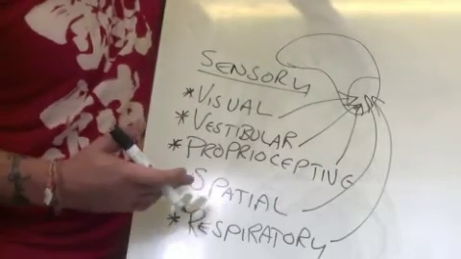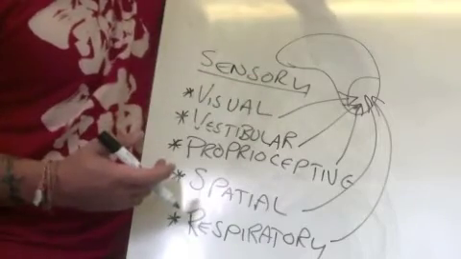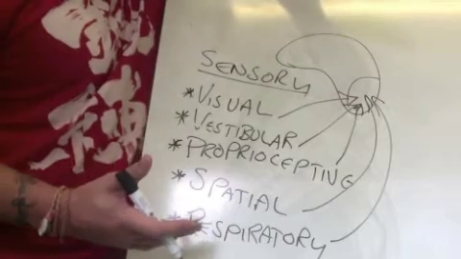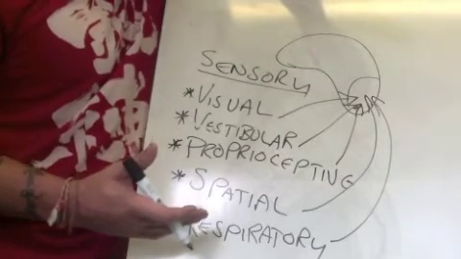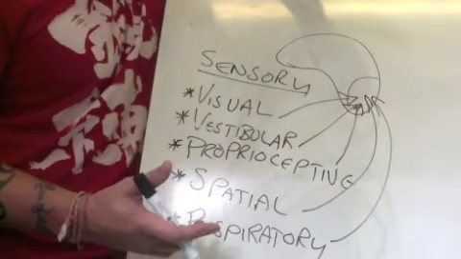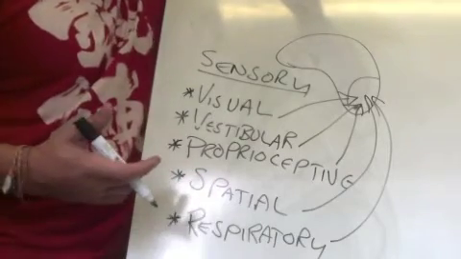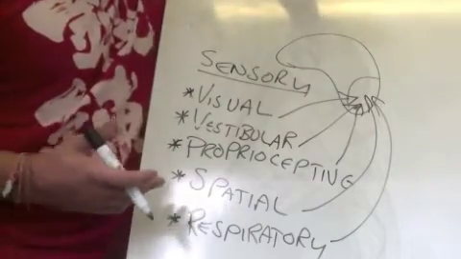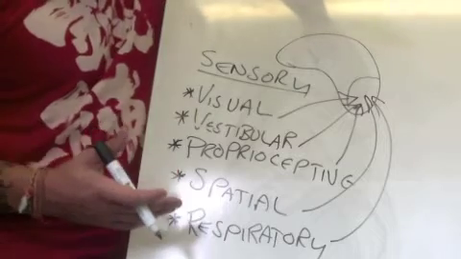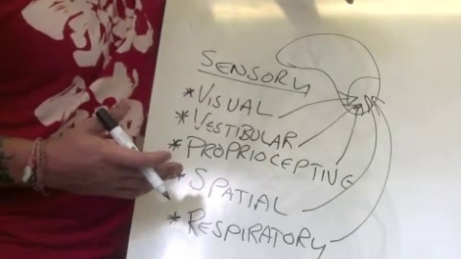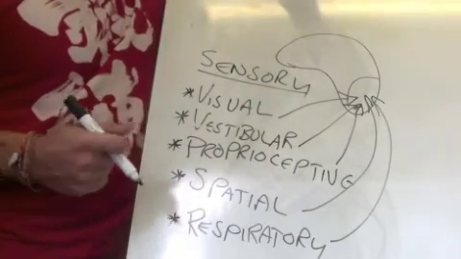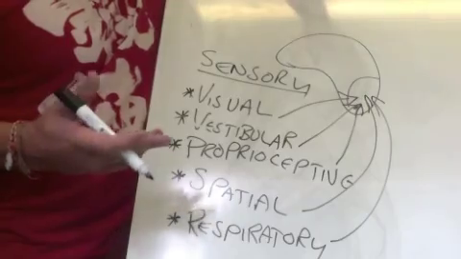In later videos, I'm going to speak to you a little bit more about each one of these sensory deficits. But I just wanted to give you a bit of an overview about what pain really is and about how you can bring about dramatic changes without ever laying a hand on a patient or a client, without prescribing tons of exercises, without stretching the buggery out of them or any of these other things. It's much, much simpler than most of us have been led to understand. But it takes a different level of understanding than most of us have been training for. And this is the Body Map approach. So that's me for this video. I'll be back again really, really soon with another. You take care.